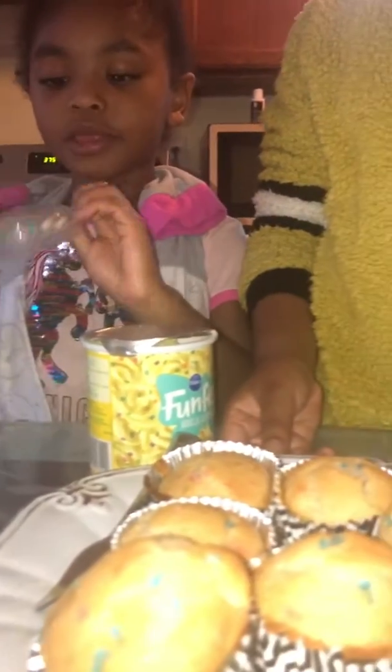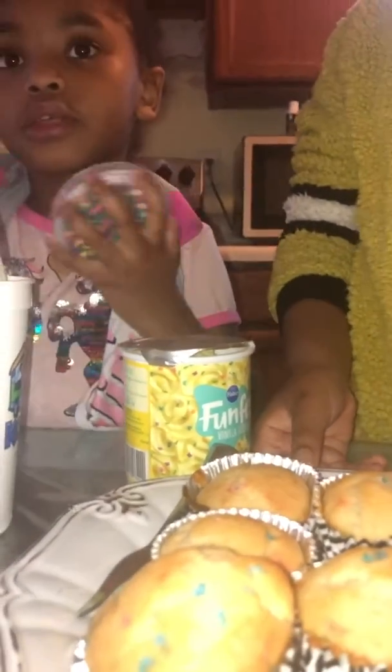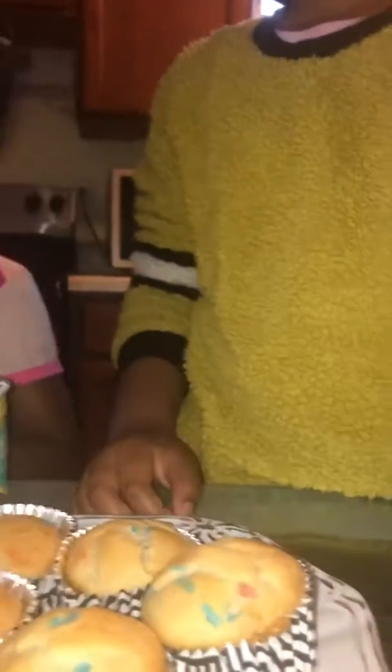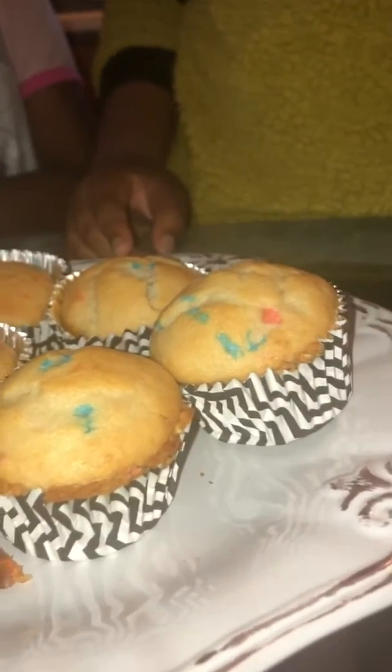Okay so now what are we doing here? We're trying to open the sprinkles so we can add some of the sprinkles into the icing. I thought we were — well she wanted to put some into the icing. I wanted to put icing first and then put sprinkles on top, and she wants to put sprinkles inside. I don't know.